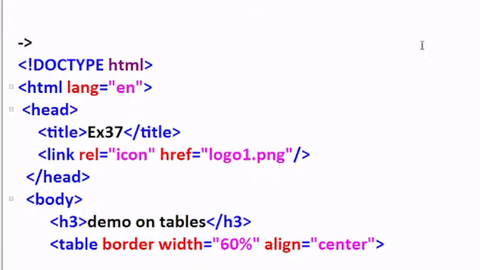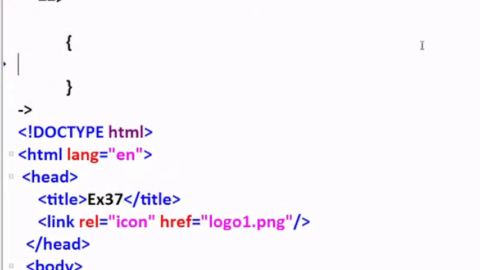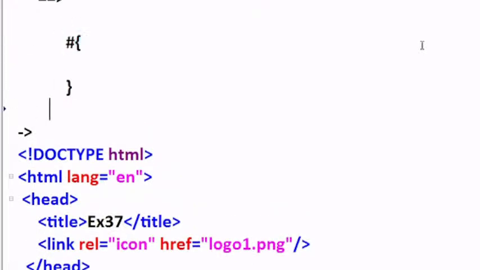Next, another special thing about pseudo selectors is that all are predefined. Every pseudo selector is predefined, not our own. Recently we worked with class selectors and ID selectors. One has a hash symbol, another has a dot symbol. But who decides the name here? Who decides this ID selector name? The programmer only decides. It's not a predefined name.